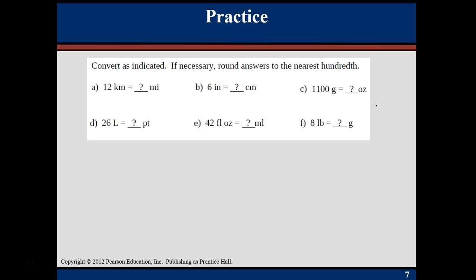Let's do a couple. For A, I have 12 kilometers and I want to go to miles. I know that 1 kilometer is 0.62 miles. I'm going to put 0.62 up top. That's my miles. And I have 1 kilometer here and I'm converting the 12 kilometers in letter A. When I multiply straight across, my kilometers will divide out and I have 12 times 0.62. I get 7.44 when I round to the nearest hundredth, and that is going to be in miles.